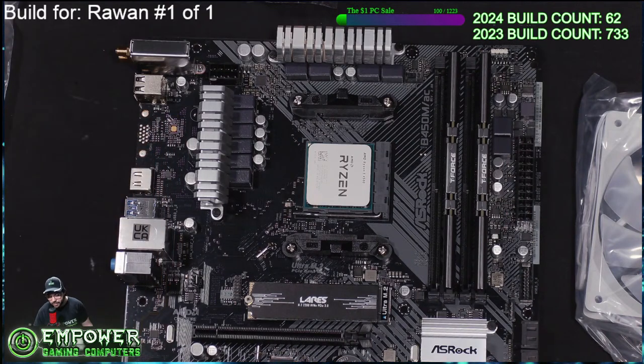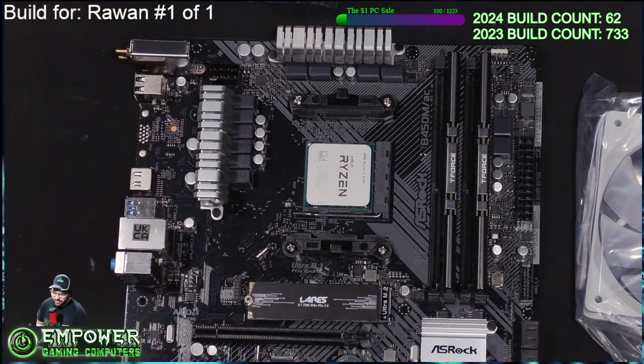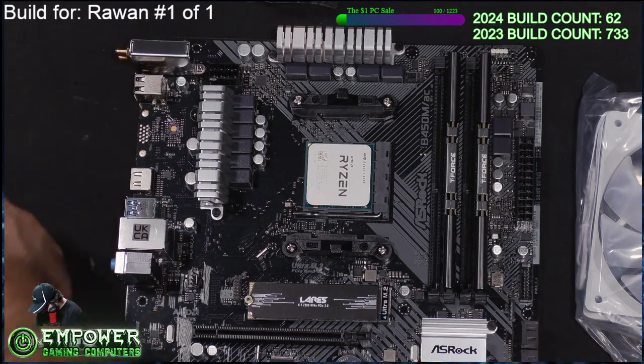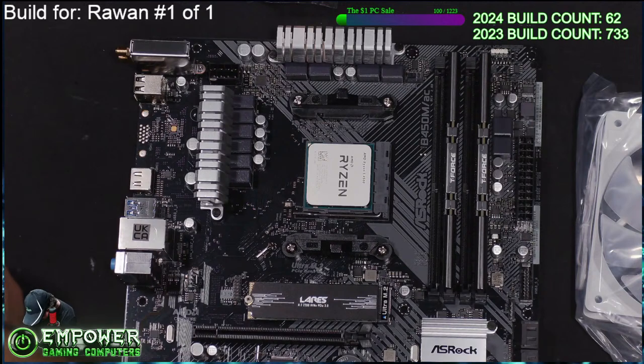You can buy 3D printed ones, but they're going to be plastic. They're not going to be metal back plates. I think they make some other metal ones, but they're stupid expensive. Like on Amazon, if you shop around, you'll find them for like 20 or 30 bucks, which is kind of crazy because the entire motherboard is like 80 bucks. So it makes no sense to spend $30 on a part that would have originally come with the board anyway. So when you're buying used or open box, make sure it comes with that.